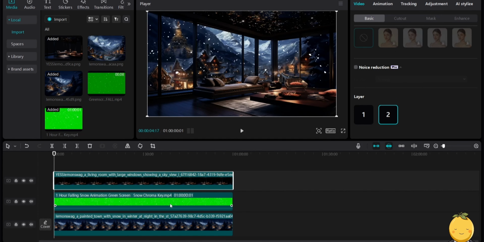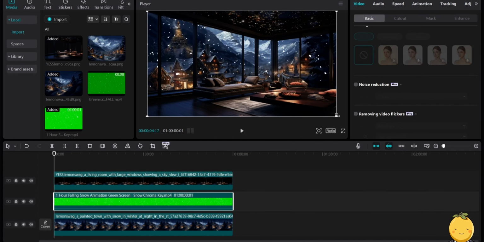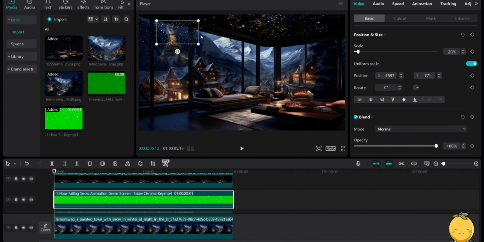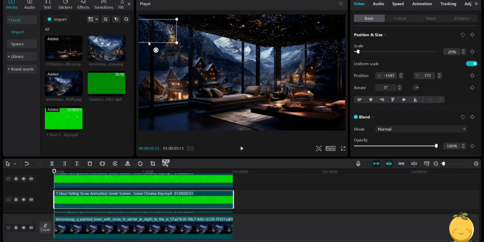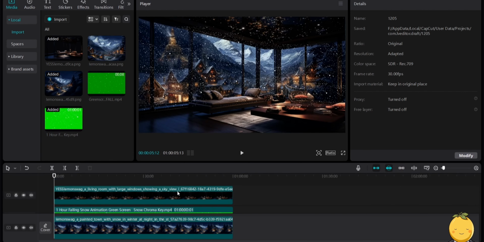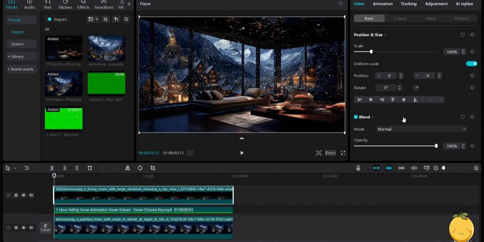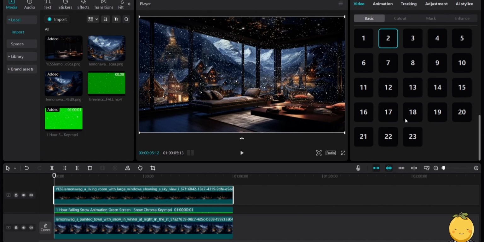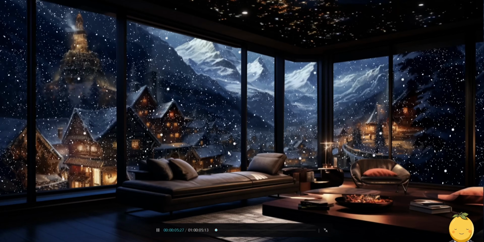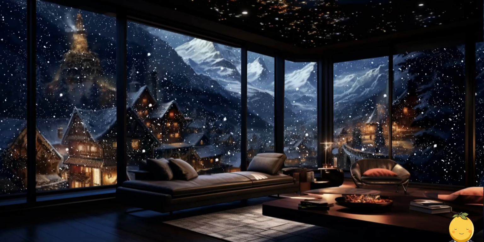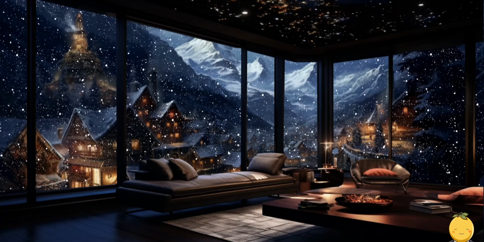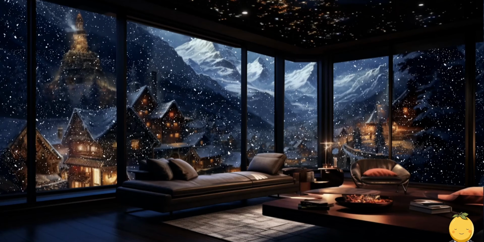But the snow still is way too big, so just make the snow smaller and then copy and paste it. So, simply copy and paste it and then put it everywhere where the windows are. When you are done, make sure to click on the living room image again and change the layer. Typically, you need to change it to the last layer. Look at the results so far. That looks just amazing. We could add even more effects, but I am going to show you that later.